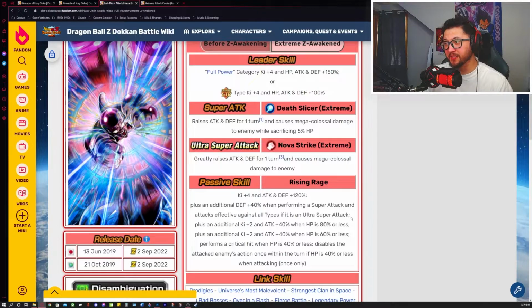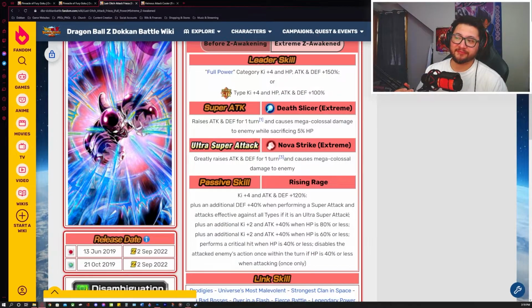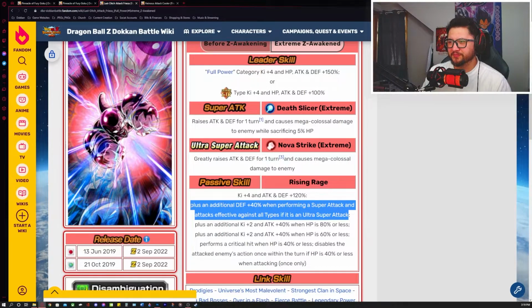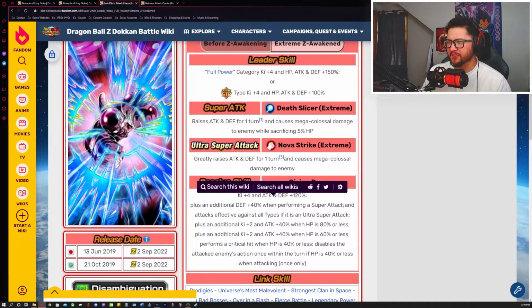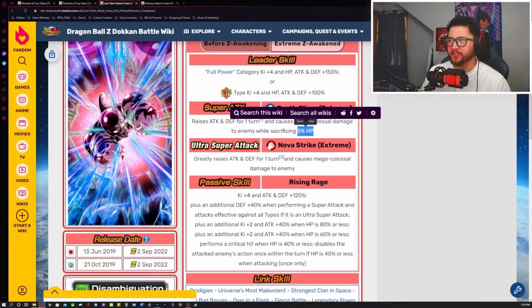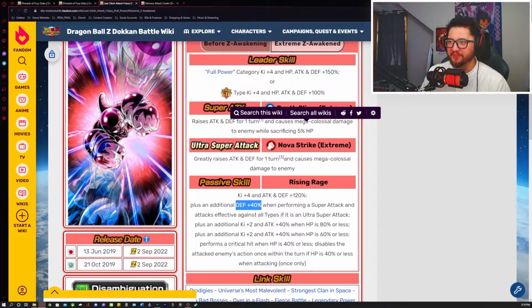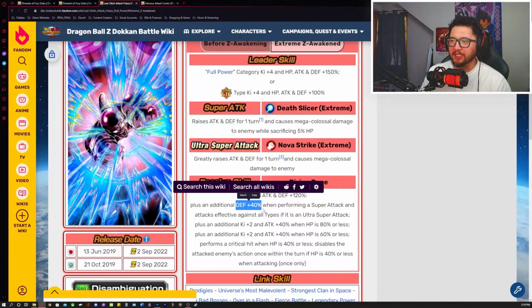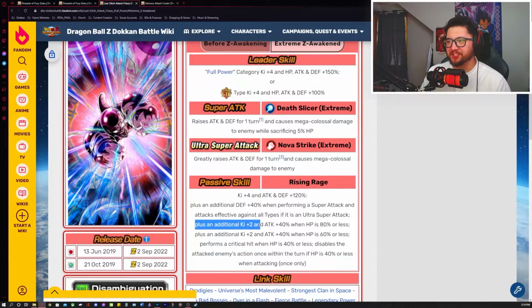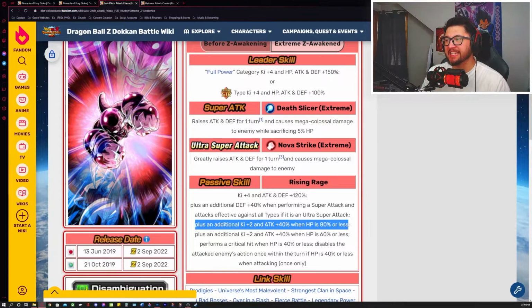So, full power Frieza lovers out there, what do y'all think? I think it's a great addition, but what do y'all think? And what I like is this extra defense, especially since he's sacrificing HP. I don't like that at all, but since he has it, they did give him a little bit more defense in his passive, so I don't mind that. That's actually pretty good. And then he gets an additional ki plus 2 and attack plus 40% when HP is 80% or less.